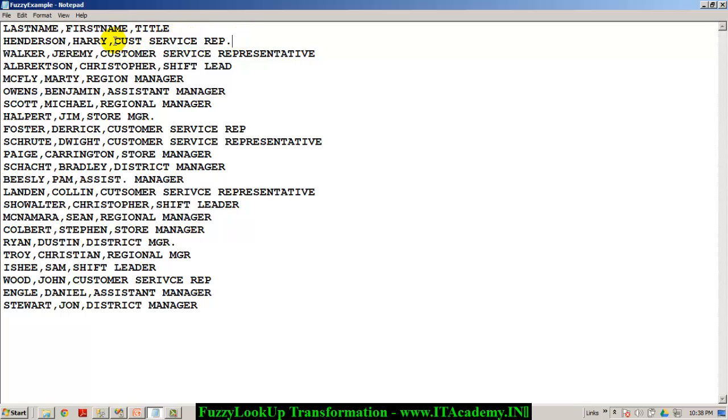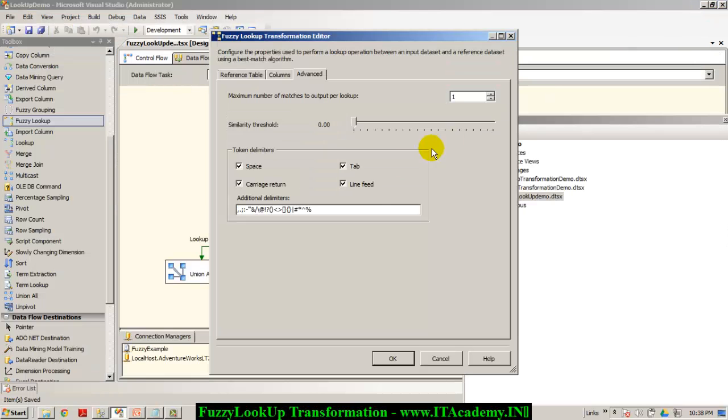You see, for example, service rep dot, so somebody was using a dot to end the title. Somebody was using spaces and dots as well. So I have figured out mainly people were using dots and then spaces as delimiters. So I will say dot as my delimiter and also spaces as my delimiter here.